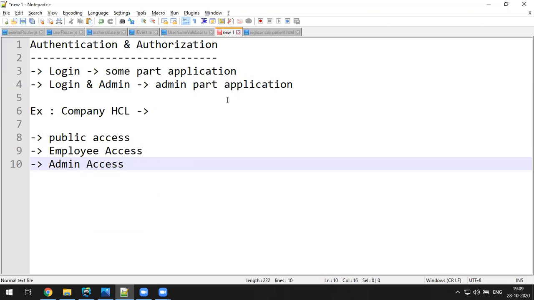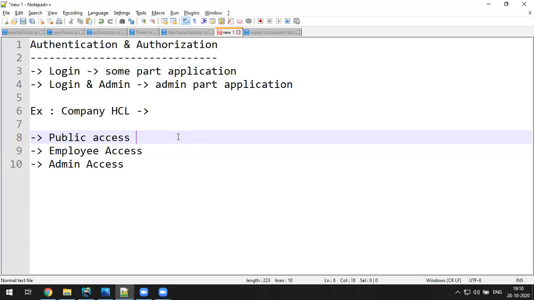Three access levels will be there. Public access means anybody can access up to the security room, up to the security gate. The whole public who are not employees of HCL can also access up to the security room.